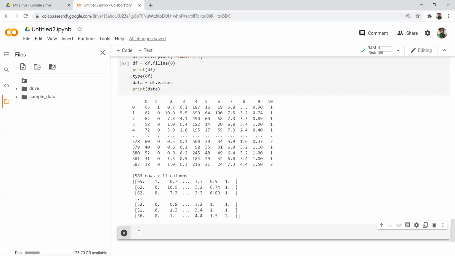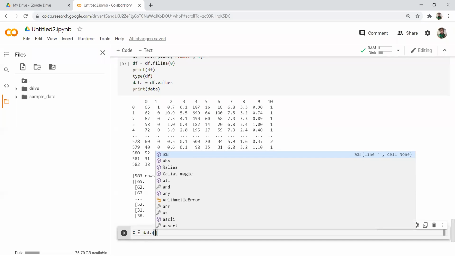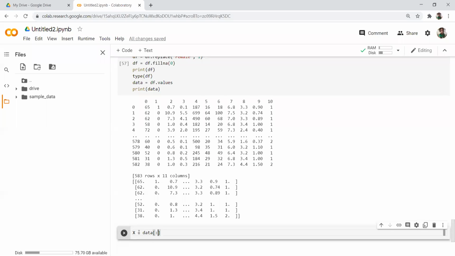So how can we easily extract it in one line? Yes, we can easily extract it in one line. I can write X is equal to data, our numpy array, colon. I want all rows, so I'll write colon over here, comma. Before the comma, we specify row numbers. If I want all the rows, I'll write colon. But what about columns? Do I want all columns? No, I don't want all columns.